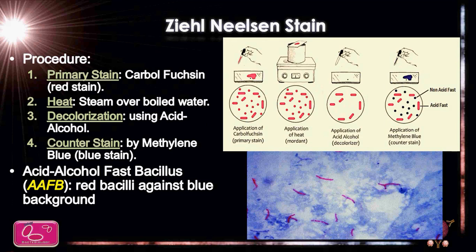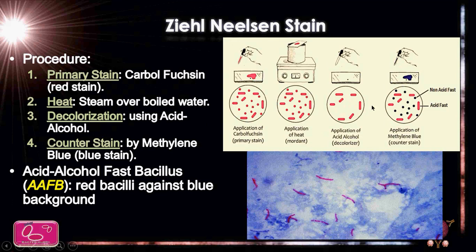So in the ZN staining, there is a primary stain known as the carbol fuchsin, which is a red stain, and then we have to use steamed heat, which gradually melts down the waxes and the long chain fatty acids. So the primary stain will enter the melted cell wall, and when it is cooled down, it will get trapped there. Even they will resist decolorization by strong decolorizers, in this stage acid and alcohol.